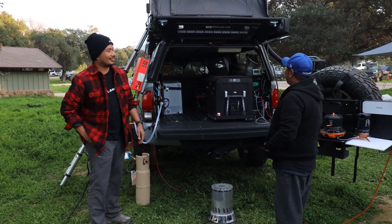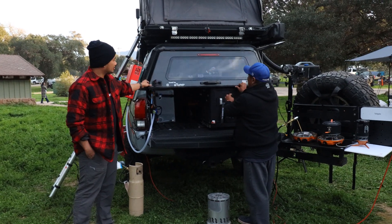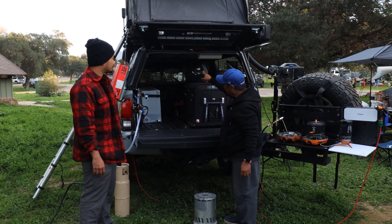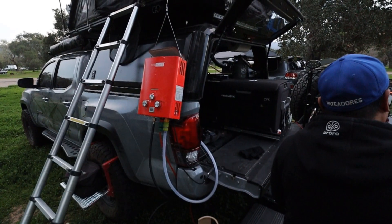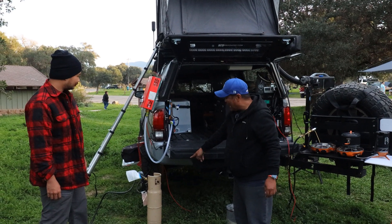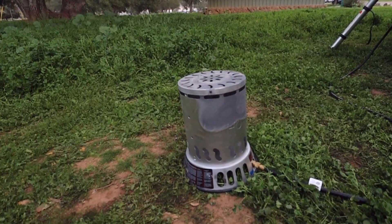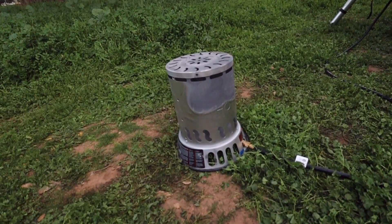Sure. What I have here — I replaced my canoe cover and ended up switching to a cap, in order for me to be able to fit things inside. I hang the recovery board on top, and I have a 25-gallon water tank depending on where I'm going. I have fresh water, and then I have the water heater just in case when it's cold. I have a two-gallon propane tank — that takes care of my heater. Most national forests do not allow open fire, so this is something I can use without needing to bring firewood.